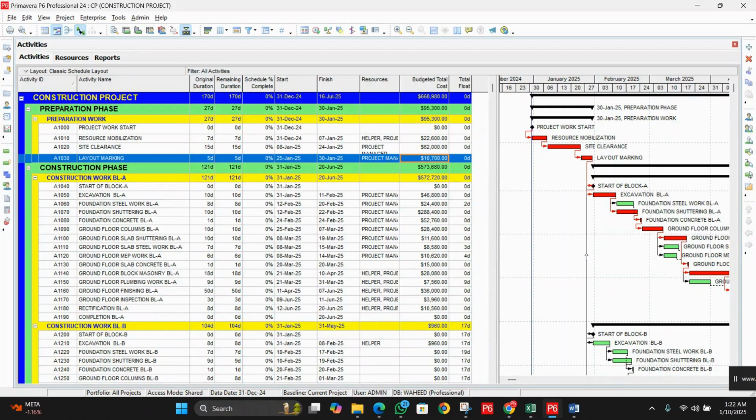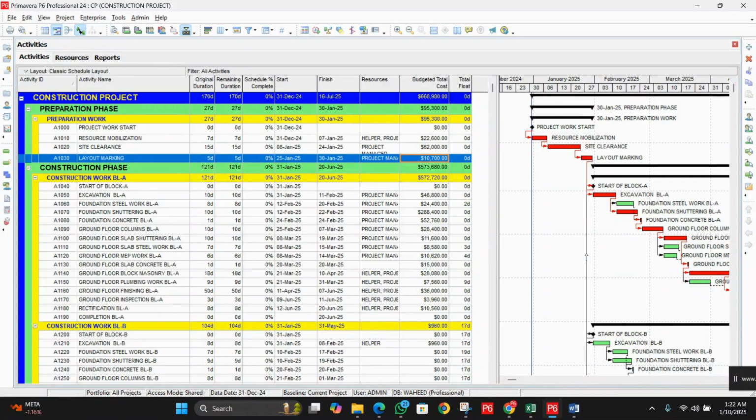Today we are going to dive into an important feature in Primavera P6, that is activity codes. We will explore what activity codes are and why they are essential in project management. Activity codes in Primavera P6 are a powerful tool used to categorize, organize and filter activities in your project.